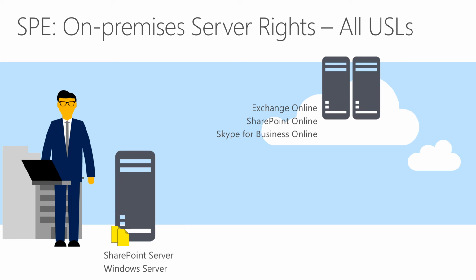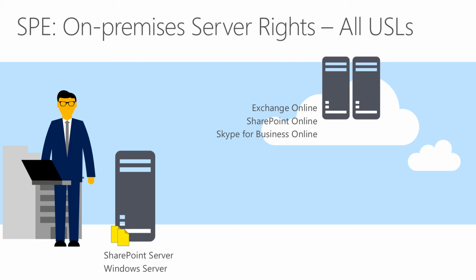It's time now to consider some of the special rights that I've been promising you. The first set of rights are called on-premises server rights, and can you see in the slide title, they apply to all of the USLs we've talked about, so full, add-on and From SA USLs. Have a look at this man here.